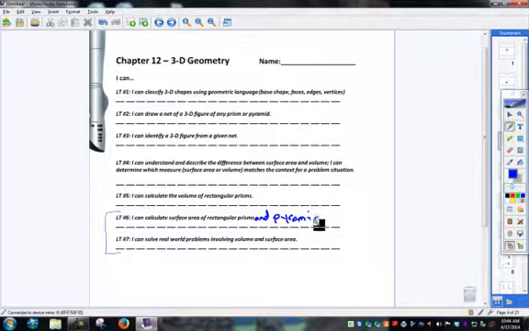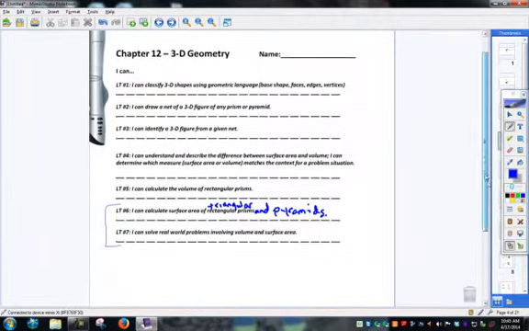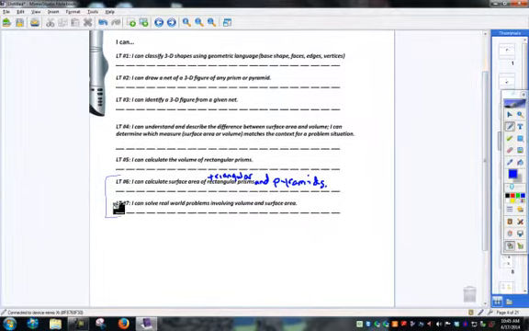I forgot to put that on there when I changed it, but we are going to find surface area of rectangular prisms, pyramids, and even triangular prisms at times. Triangular prisms will also be on there, so I guess you should probably write triangular up there also. I forgot to change that learning target. Sorry about that. So you're going to find the surface area of triangular prisms, rectangular prisms, and pyramids. So essentially, you're going to find surface area of prisms and pyramids both. So I guess you could just take out the words and just know that it could be any type of prism or pyramid.